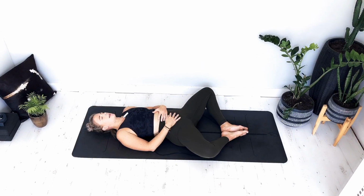So we're just going to flow with a nasal breath today. So we breathe in through the nose, we breathe out through the nose. Just the ebbs and the flows. Imagine the breath's like a wave. And just taking one more breath here.